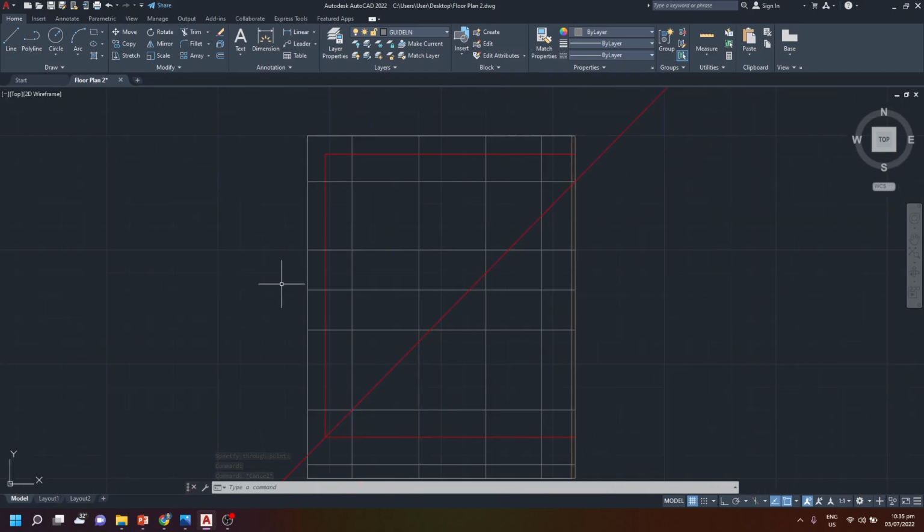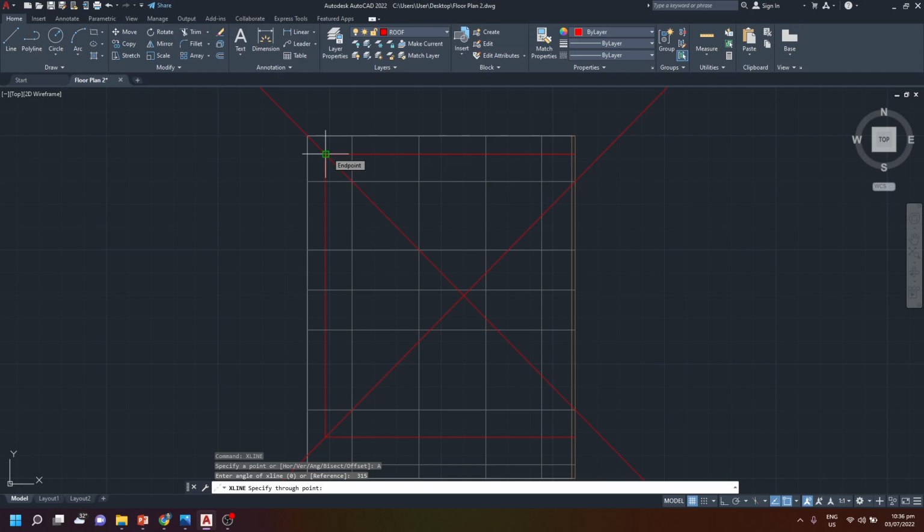Same with another line of the roof layer, then construction line again, then the angle is 315.